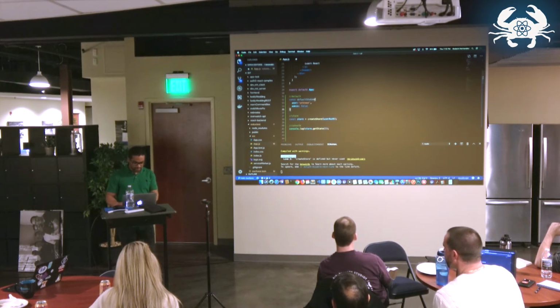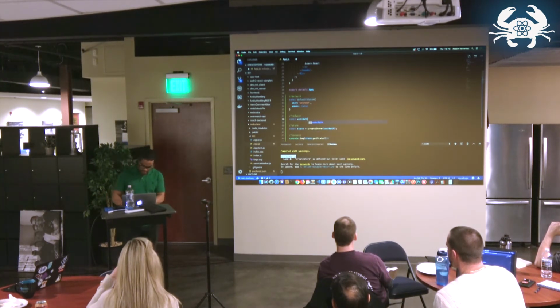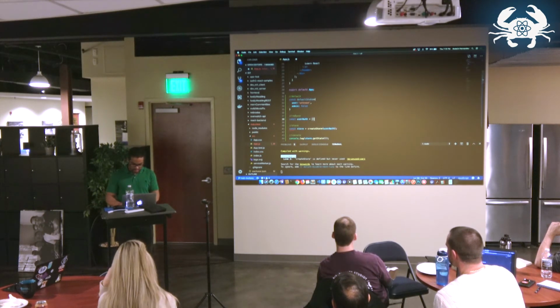So let's go ahead and create this reducer, which is just a function. Let's use a switch statement.